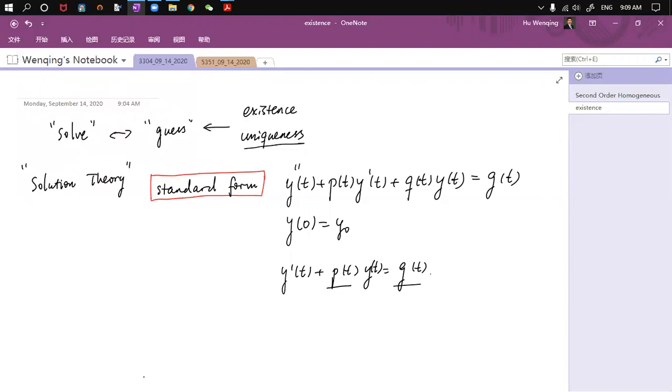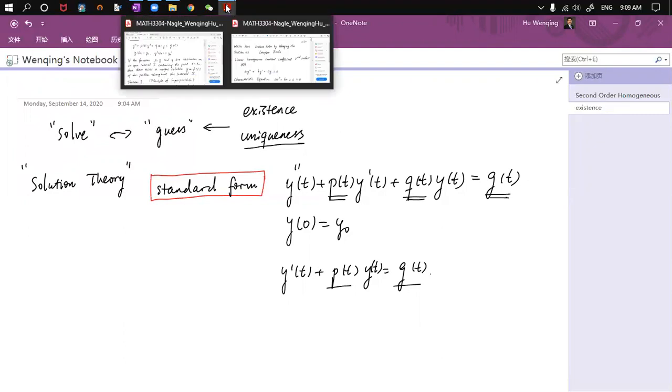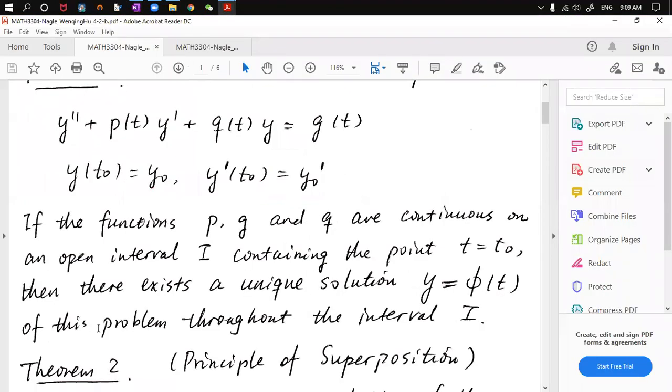And here it is for uniqueness for linear second order equations, and the situation is completely the same. It's just that the equation becomes more complicated in that you have p(t), q(t), and g(t), the three coefficients. You just need the three coefficients to match what you would like to have for continuity. If the three coefficients satisfy that continuity, then you're still okay. So that's the thing about uniqueness theory.